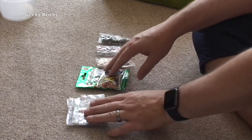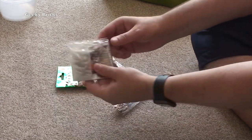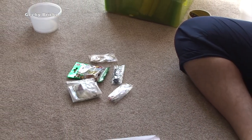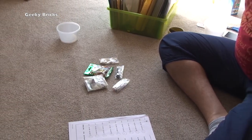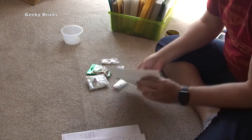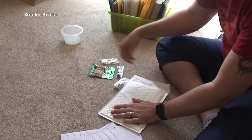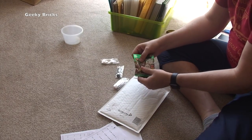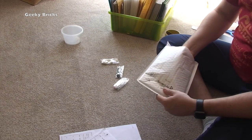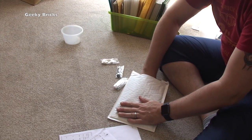Okay, so here we are back, and you can see here are all the packages all ready to go. All packaged up. The next thing for me is to decide what size bubble mailer they're going to go into. I think this size is appropriate. Just a case of getting them in there but not just shoving them in, because certainly here in the UK — don't know what it's like in the States or other countries — the postage cost is based on the size and weight of the package. And the sizing rules are ridiculous.